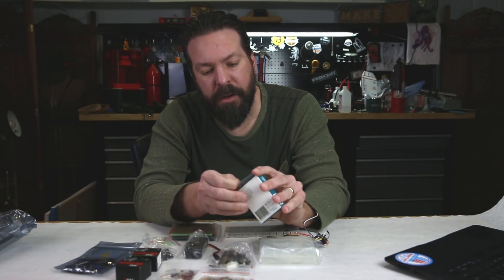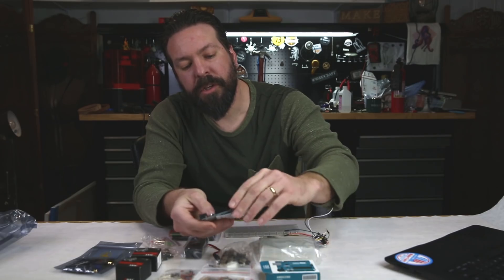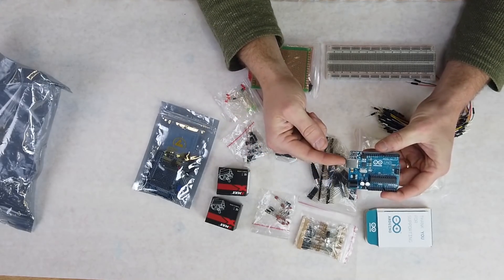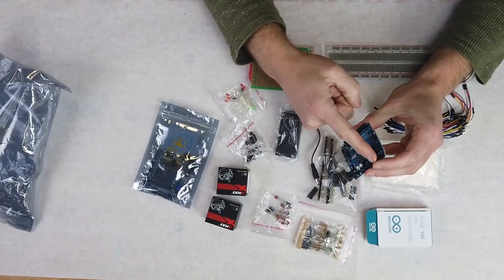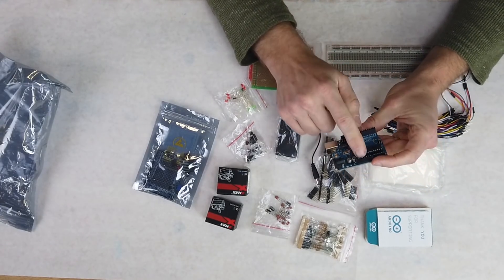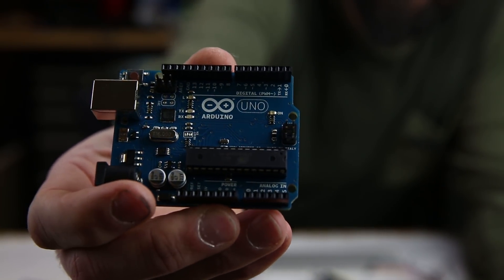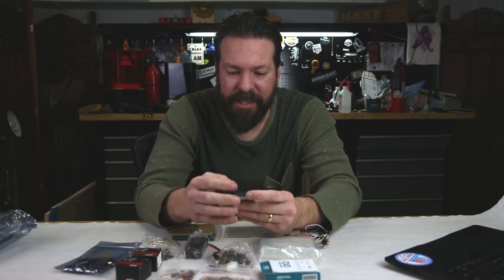Let's take a peek at the Arduino itself. You should go watch that older video, but here it is — this is an Arduino. You're going to plug in USB here to your computer, upload some code to it, and plug various things into these little holes here. These are the pins. You'll hear them referred to in tutorials as pins. You plug things into those to do your various stuff.